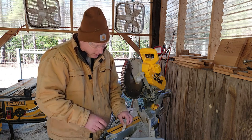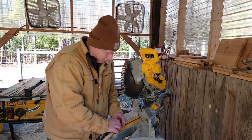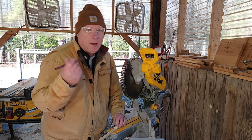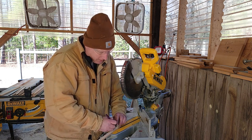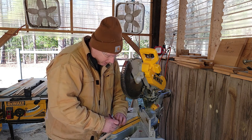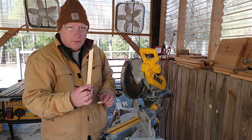So all I do is line it up on my previous piece, make sure the ends are flush, and then I grab my pen. I like using pens because it's a consistent thickness off the wood. You can also use a pencil, but remember the pencil width is going to diminish a little bit, and you won't get as accurate of a cut, in my opinion. Again, I'm not a carpenter. So you can see I made my mark.